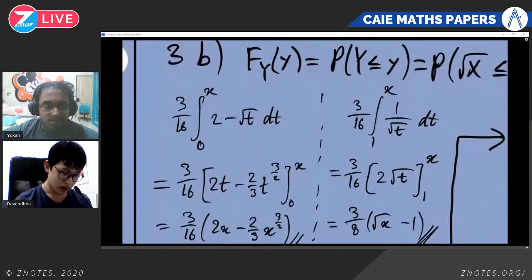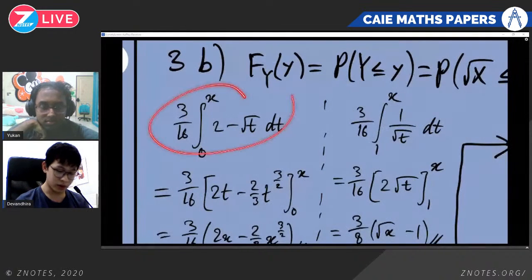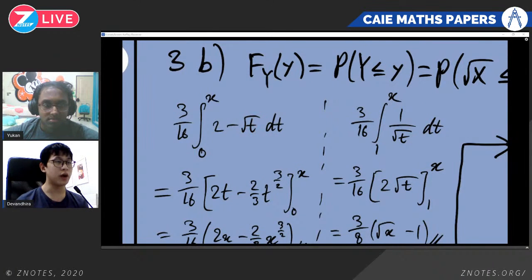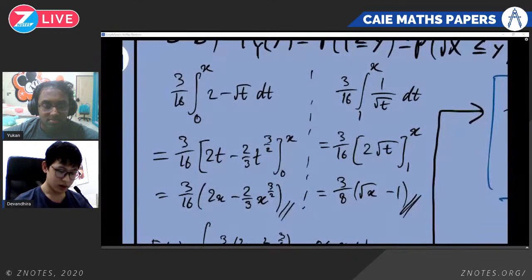So let's integrate. Right here, this is my first function and the second function. I changed the x into t as a dummy variable. You know what a dummy variable is, right? Yeah. So remember that the first function started from 0 to 1. But instead of writing 1, I use x to make it arbitrary. Same thing for the other one. It starts from 1, but I'll make the end an arbitrary x. So we'll do this integral separately. That's why I put a small line here, just to show that it's separately done.